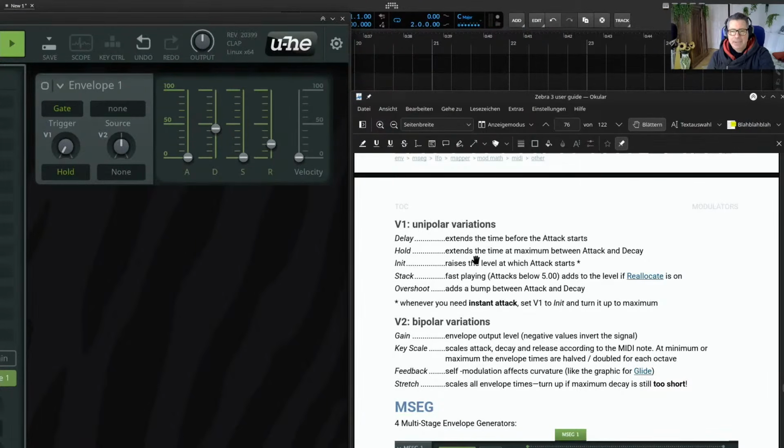Yeah, it's just a hold in between. Init raises the level at which attack starts.